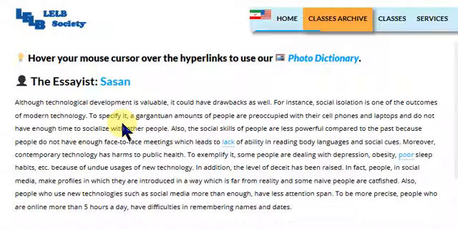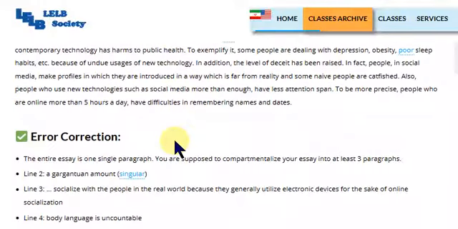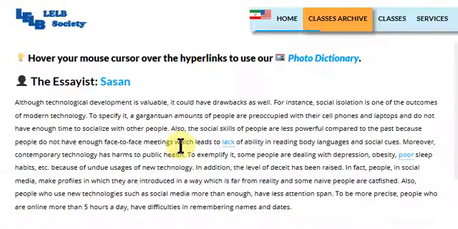And then in accordance with the topic sentence in the introductory paragraph, you need to support it in your supporting paragraph or paragraphs, depending on the complexity level of the topic sentence and your argument. And then a concluding paragraph, when you come to a conclusion or arrive at a conclusion, and you need to just support and, let's say, wrap it up. But here Sasan has used just one paragraph without any indentation or pressing the enter key on your keyboard.